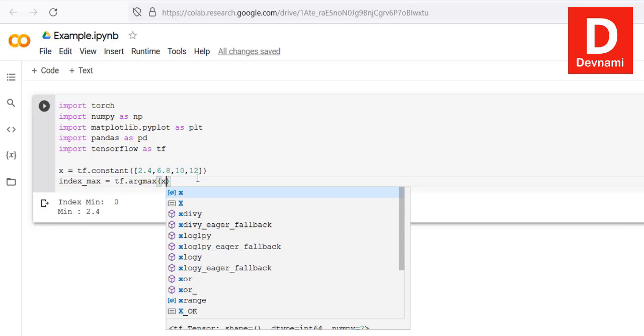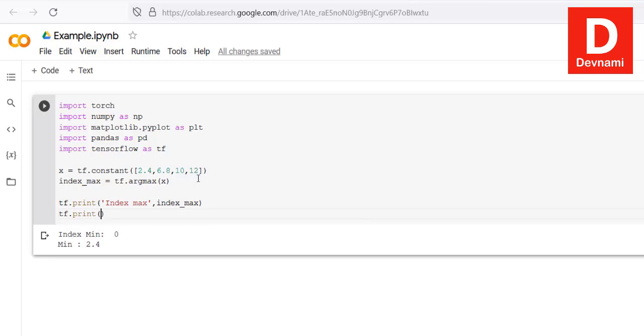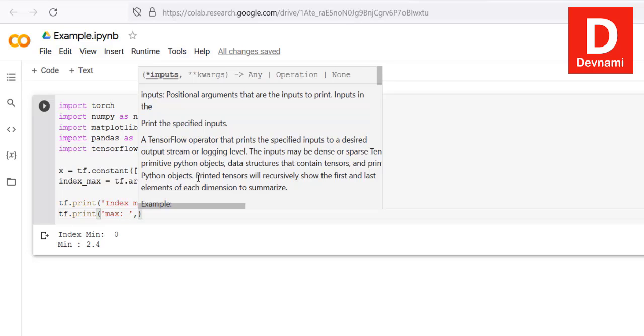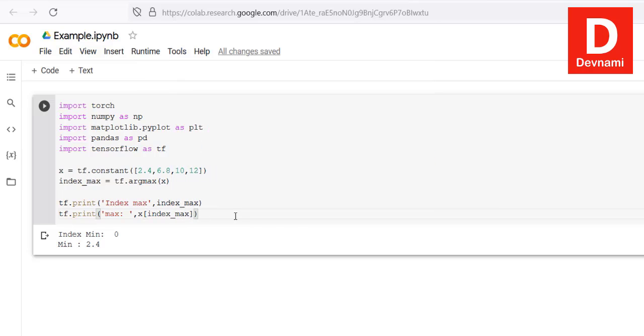After that we'll use tf.print, then index max, and then we will show our index max. Similarly tf.print, and then we will have max, and then our x of index_max. So we have the index max and max values from this output. As you can see, index max is 3 and max is 12.